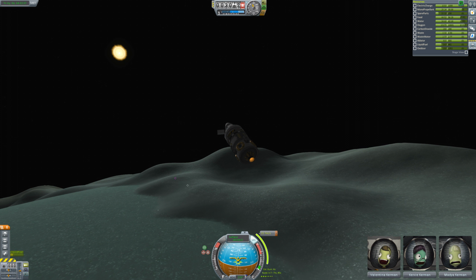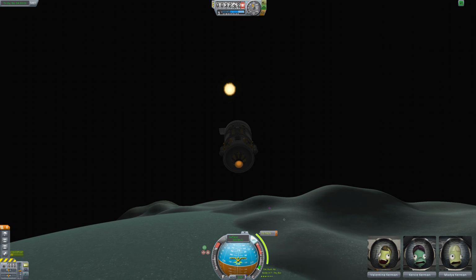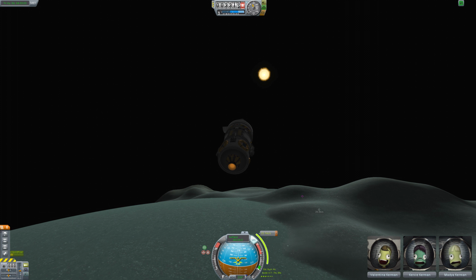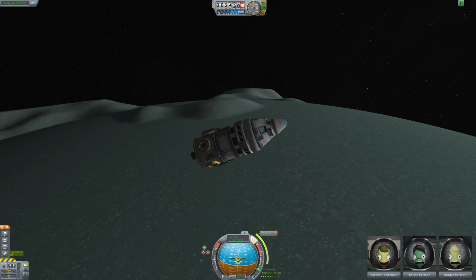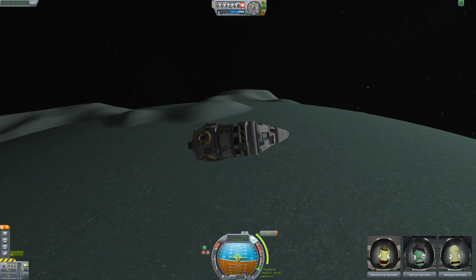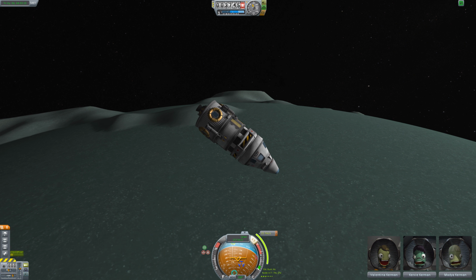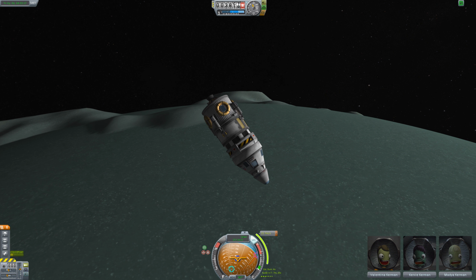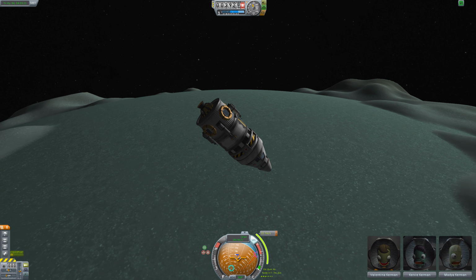How's our electric charge? Oh, it's fine. Oh yeah, the sun's right in front of us. The boring sun with no fancy sun flares. Kind of disappointing for this final mission in the phase 1 of our space program, to not have nice sun flares. Let's line up with our maneuver node, and we will wait until we get to apoapsis.